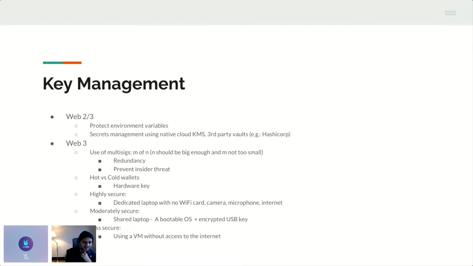Even though the VM is running on your computer, not even letting the VM access your own drive, but just interacting through the USB. It is less secure, but it's fast and easier, and much more secure than directly using your own computer that you use for a lot of different things to manage the keys.